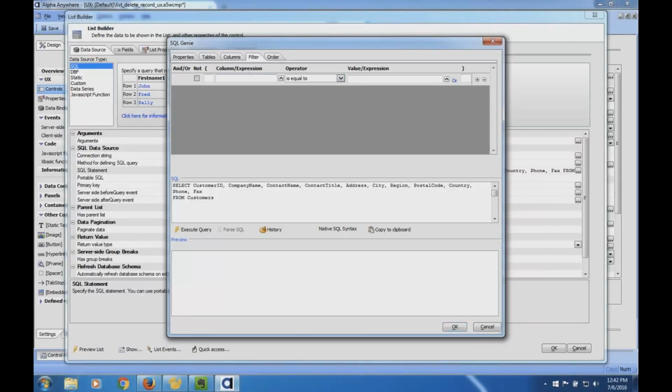So if I only want to see the records that are associated with that person, maybe it's employee ID is equal to session dot employee ID. When the person logs in, I store their employee ID in a session variable, so then that's available within the filtering aspect, and it will resolve that when it runs.